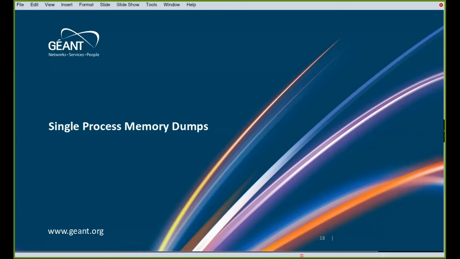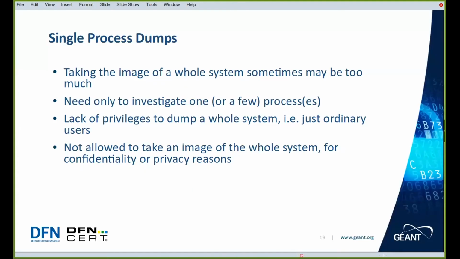And let me continue with the case of single process memory dumps. Why should we do this if we can have a full forensic image? Because sometimes this may be a bit too much. We only want to have a peek into one or very few processes and don't need to investigate the whole system.